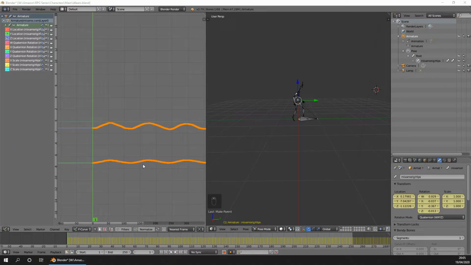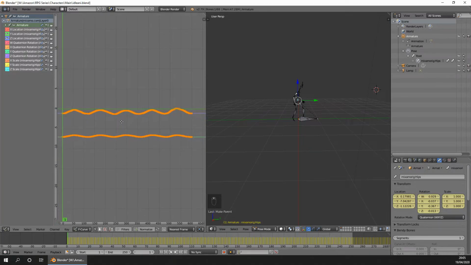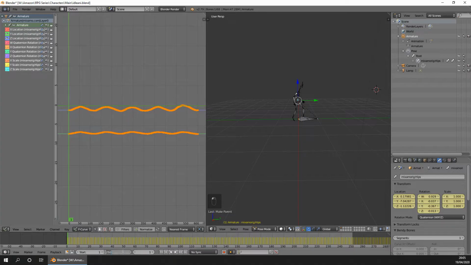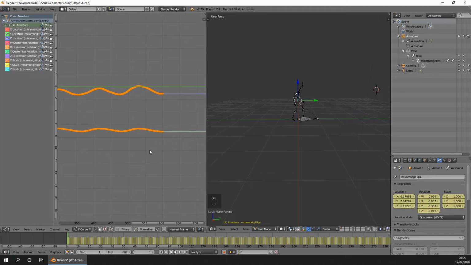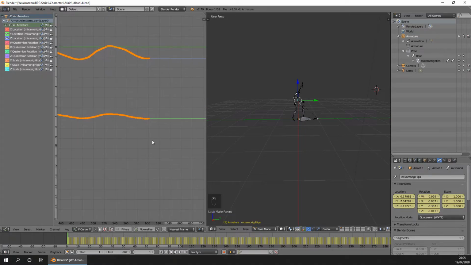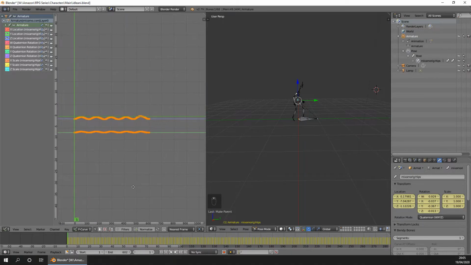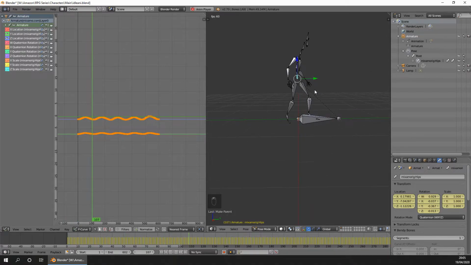Okay, so now if we watch it, first we need to set the end frame to be for the end of our animation. So mine is about 602-ish. But essentially you could tell where the lines end here. So essentially here where they end, you can see where they are. Okay, so now if we click play, our character is moving.